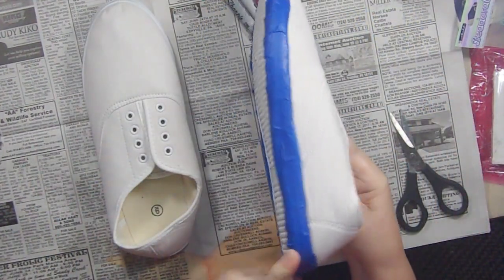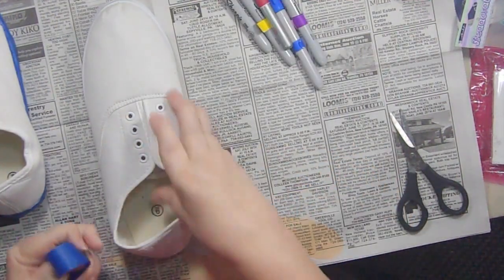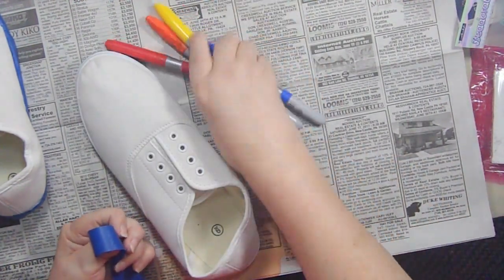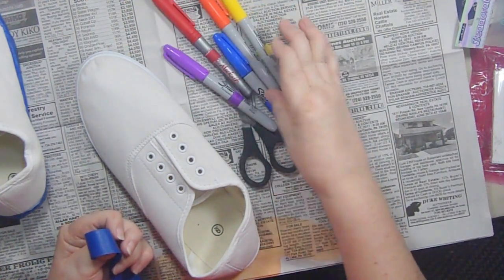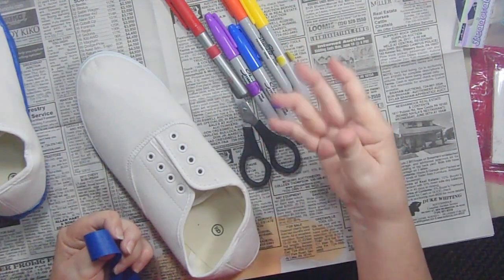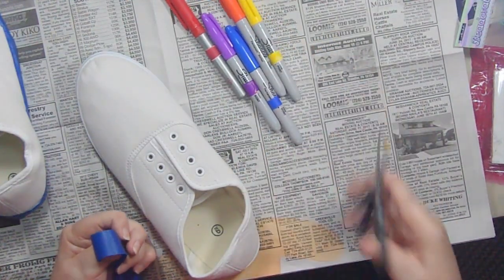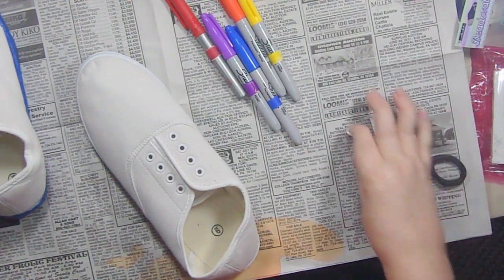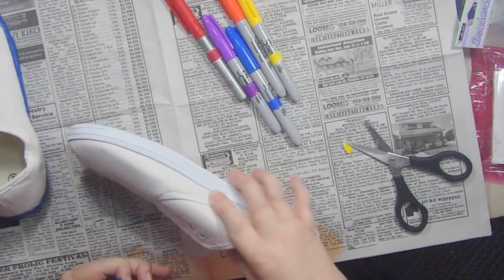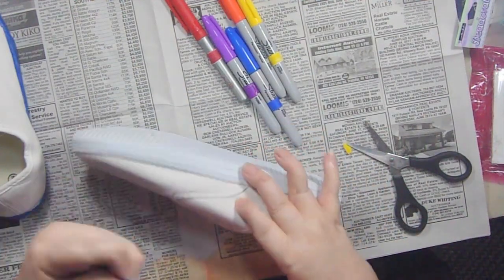Okay, let's talk about how to do this. First thing you want to do is get painter's tape or masking tape, some kind of tape that you can wrap around your shoe. You're going to want some scissors, and some markers, Sharpies. They have to be alcohol-based markers. I pick vibrant colors because I'm a tie-dye girl from the 70s, and that's how we did it back in the day. We had the bright colors. If you saw my pair of sneakers that I already showed, that was a different pair than this, so we're going to have a whole different look.